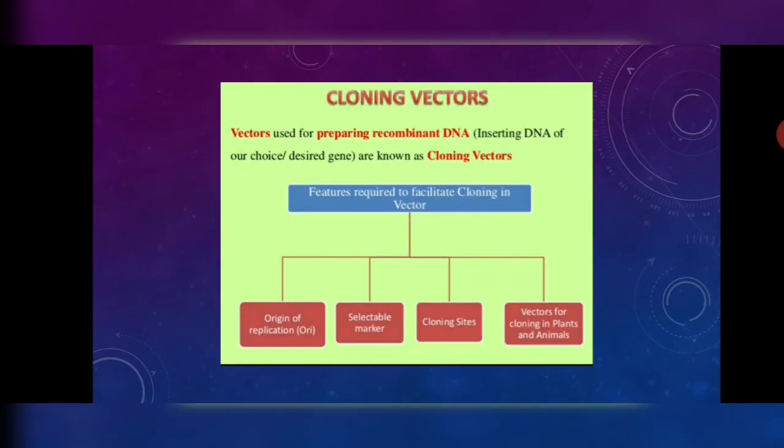Fine. The next thing that we use, the tools that we use in biotechnology, are cloning vectors. Cloning vectors are used for preparing recombinant or rDNA. There are various properties that are necessary in a cloning vector. It should have an origin of replication, or the ori gene. This ori gene is the place where replication will begin, and hence it would be able to create its copies.